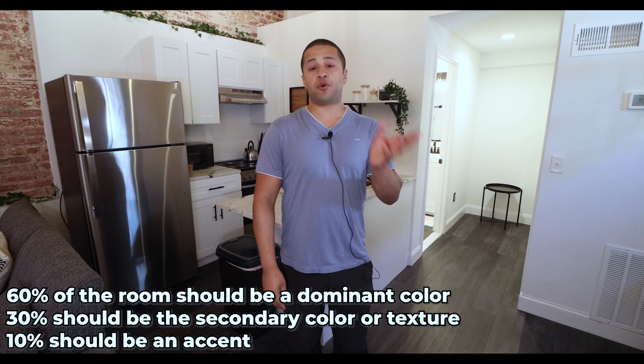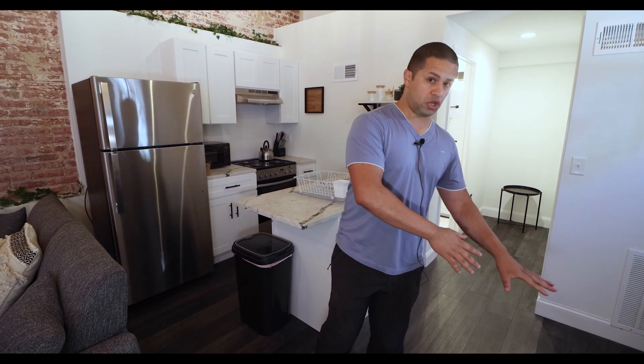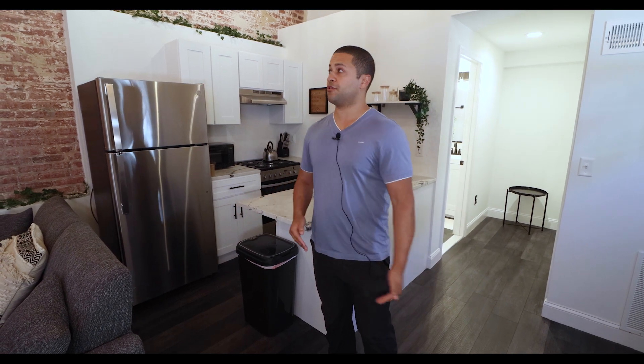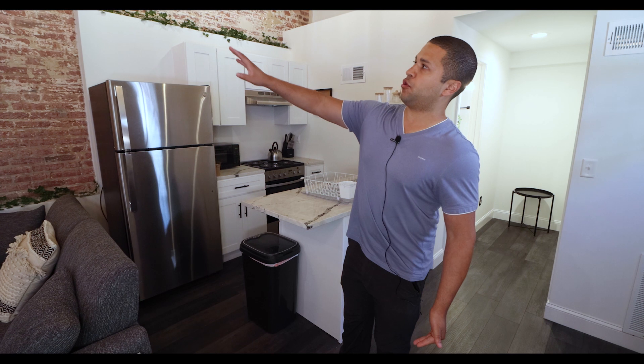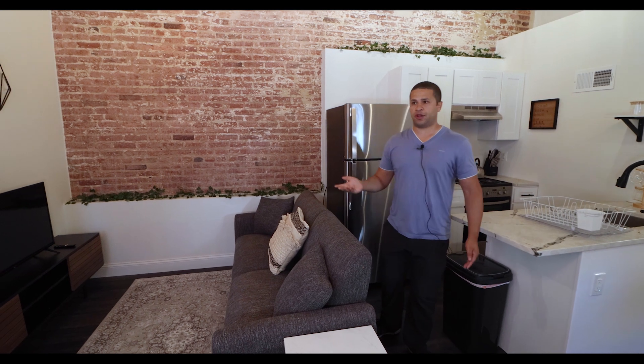A lot of times when choosing colors, they have this 60-40-10 rule: 60% is one color, 40% is another, and 10% completely contrasts against the original two. With this one, since we used neutral colors like white, brown, and black, we could have chosen red, yellow, or whatever. We didn't want to go too far into red territory — we actually had this brick wall that already has that red color. My partner chose green. We went for an industrial vibe that also had a nature element — industrial being a Baltimore sort of feel, with a little bit of nature mixed in.